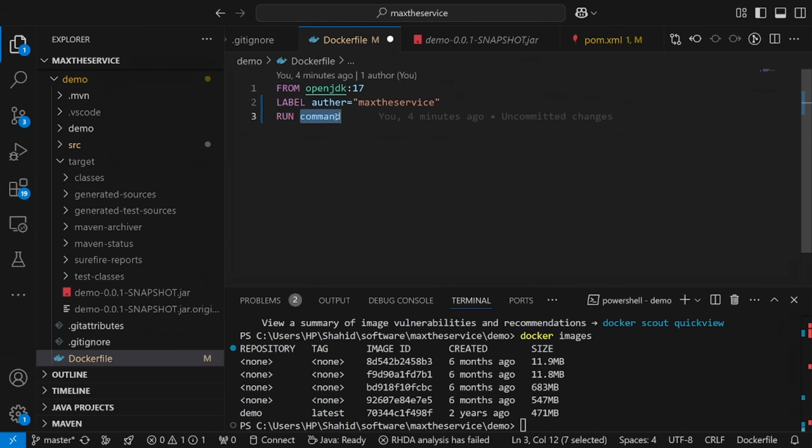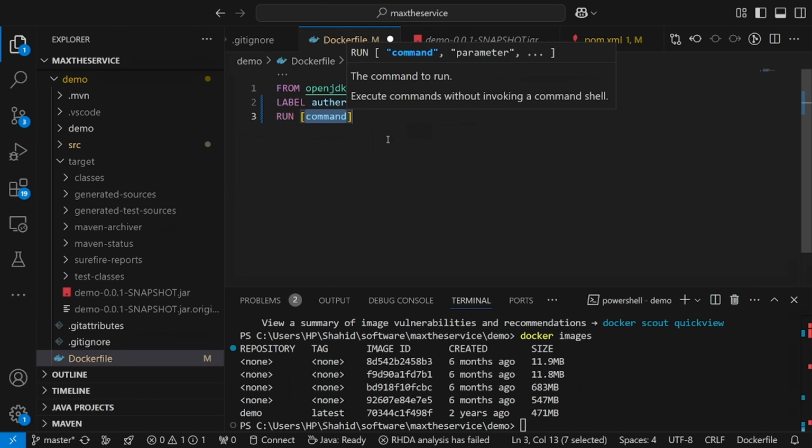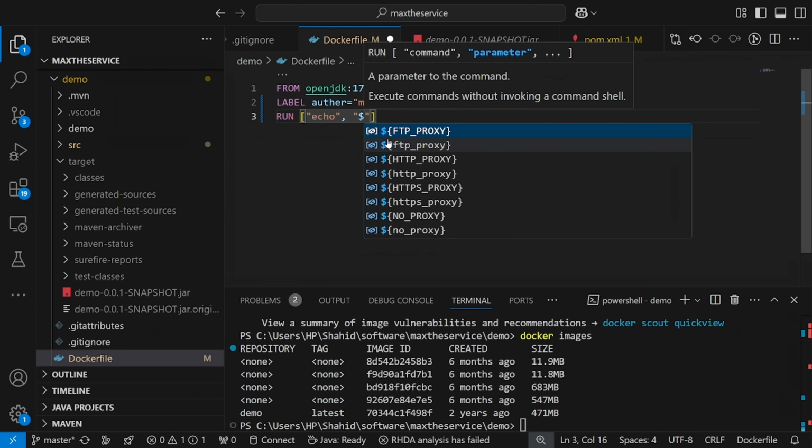Okay, so let me add some examples to show you. If I want to execute a command, we can just add echo. Let's suppose I want to echo any environment variable like home.